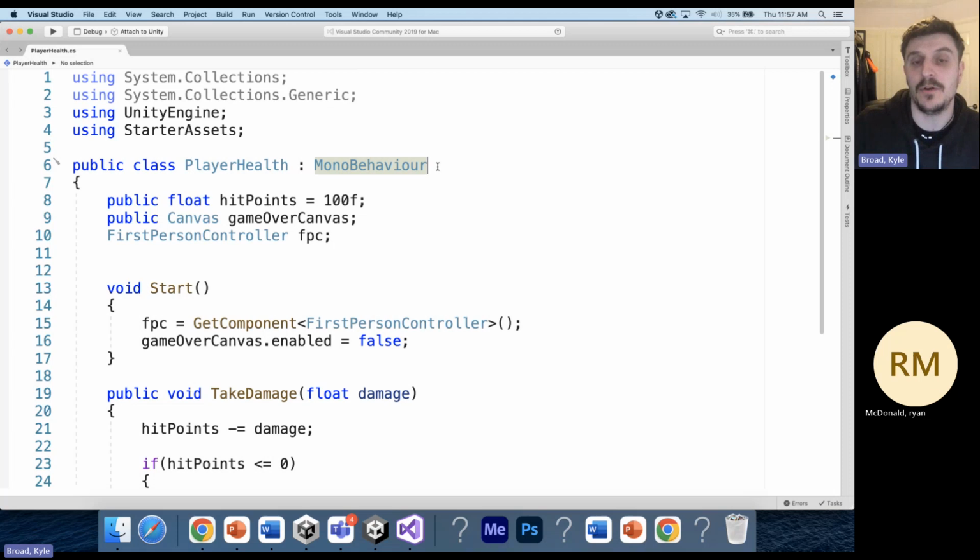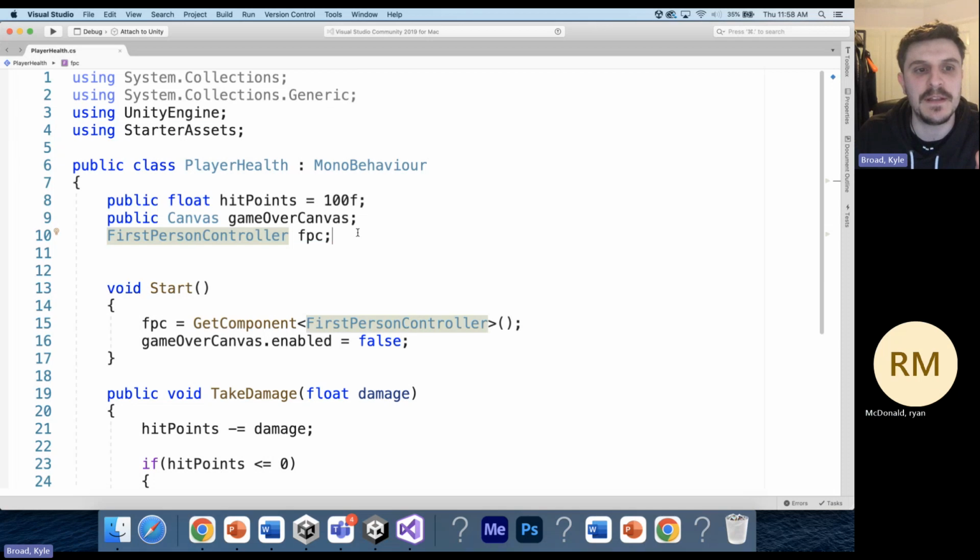I had a piece of code which was freezing the game in its entirety, but the problem with that is that it also froze our UI, so we couldn't actually click restart on our game. So what we're doing is going another way around that. So jumping into our player health script, right at the top, we're going to type in using StarterAssets, so we can call up our first person controller, which is here.